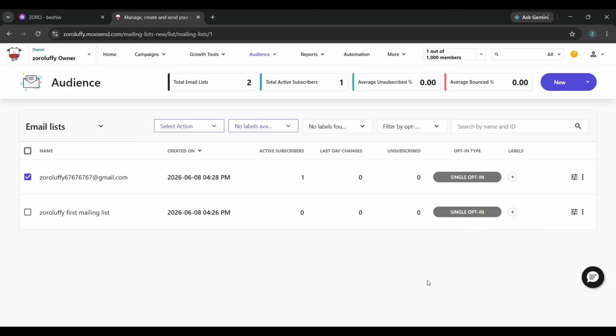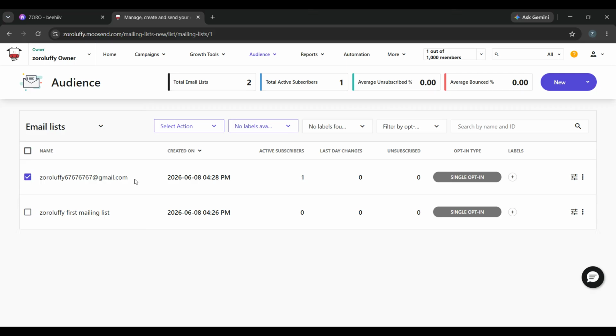Now open the CSV file so you can review the data before importing it anywhere else. This part is very important because you want to make sure only valid, active subscribers are included. Go through the list and remove any unsubscribed contacts, bounced addresses, or invalid email addresses. Cleaning the file first helps protect your deliverability and keeps your Beehiiv list healthier from the start. Once you've removed everything you don't want to carry over, save the cleaned CSV file.